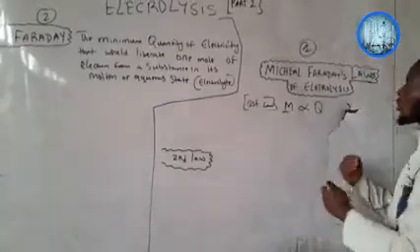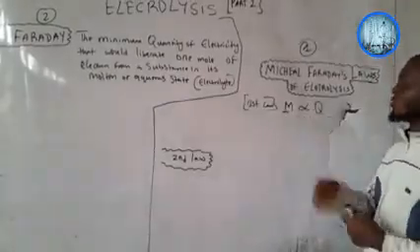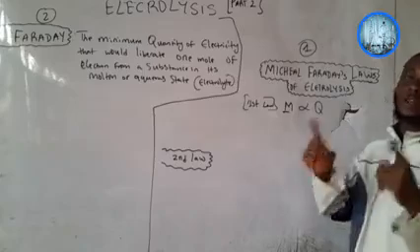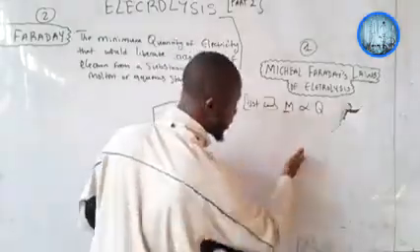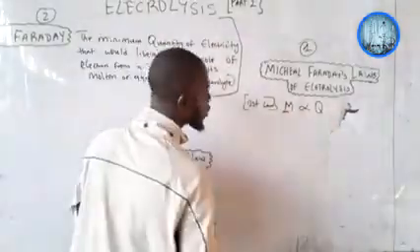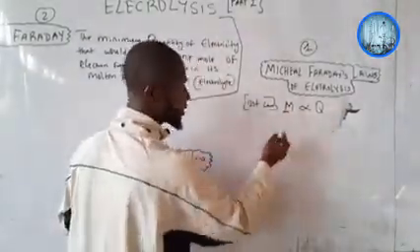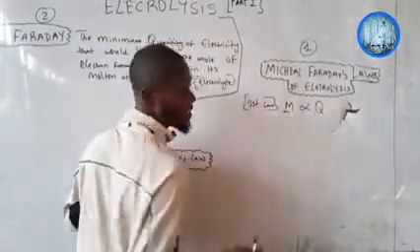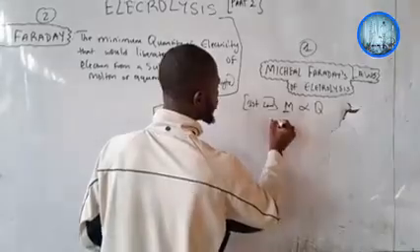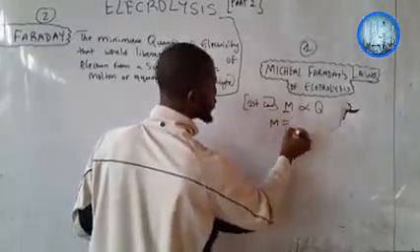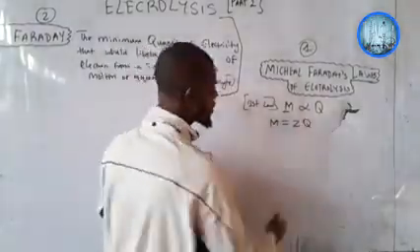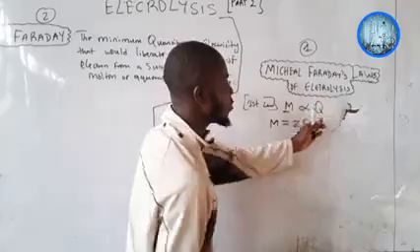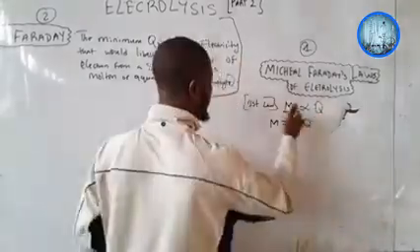As usual, when we want to introduce an equality sign to a proportionality, there must always be a constant of proportionality. Since this is a direct proportionality, the mass of the substance can be equal to ZQ, where Q represents the quantity of electricity and the mass is the mass of the substance.